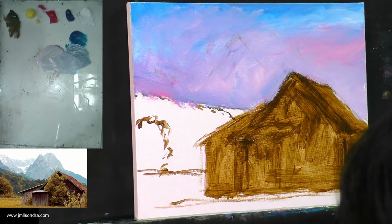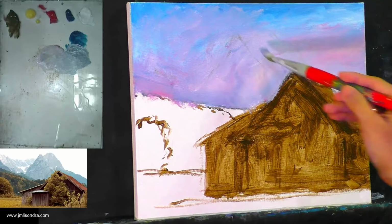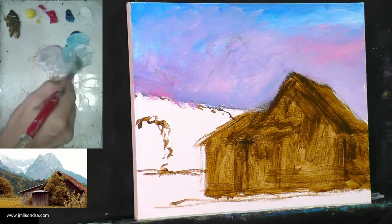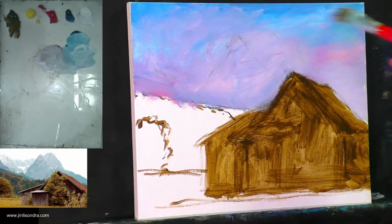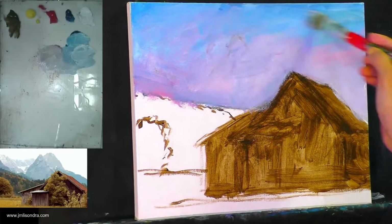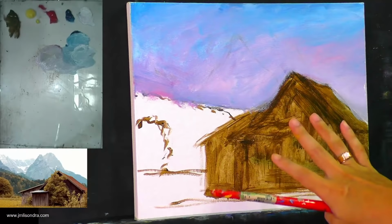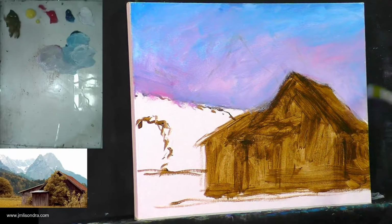Sorry, everyone. I don't draw something like that. Okay, so I'm going to fill everything here with a bluish tone. I'm going to put the underpainting in the sky first. I think it must be better. And my canvas, everyone, I bought a cheap canvas, and I added another layer of gesso to make it better, to make it smooth, something like that.